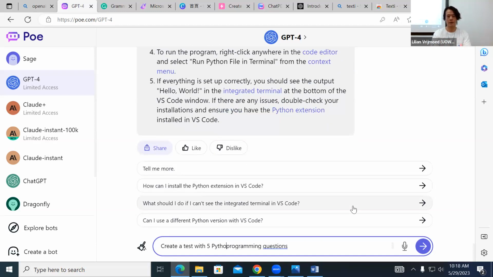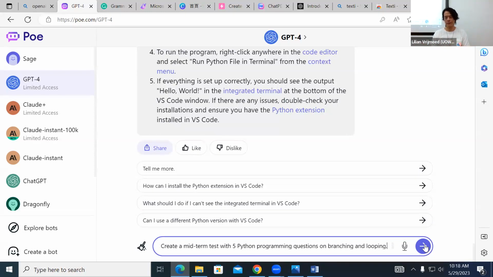You better focus on a particular area, because if you simply say create a test, or create a midterm test, it is vague. Be more specific: 5 Python programming questions on a specific area, on branching and looping. These are some of the major areas that students should know when they learn Python.